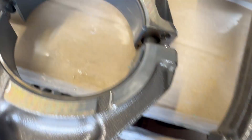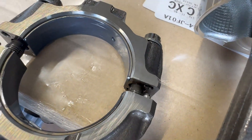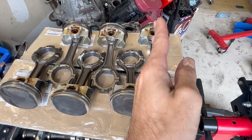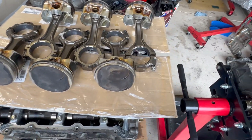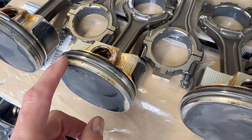Number four does have like one scratch — maybe a piece of dirt got pushed through and the bearing just wore a little bit, but nothing horrible. Number five has tiny bits of wear on the coating but overall looks really good. Number six also looks really good — a little bit of wear but nothing detrimental. Here are all six pistons in order — one, three, five, then two, four, six. You can see from the heat there's not a lot of carbon buildup around the edges. The harder you run it, the cleaner some of these parts actually are.